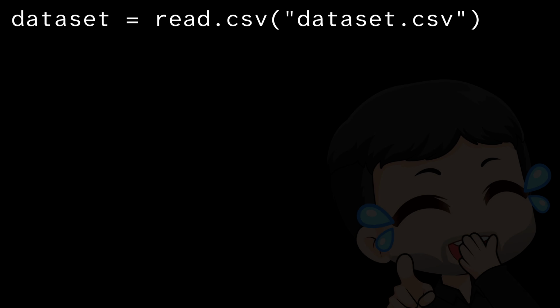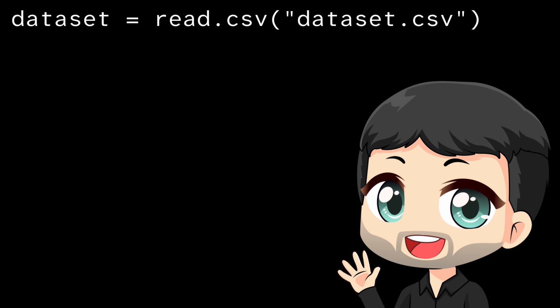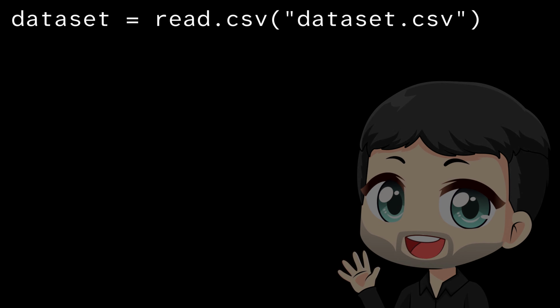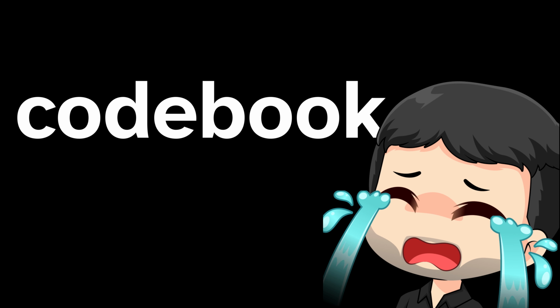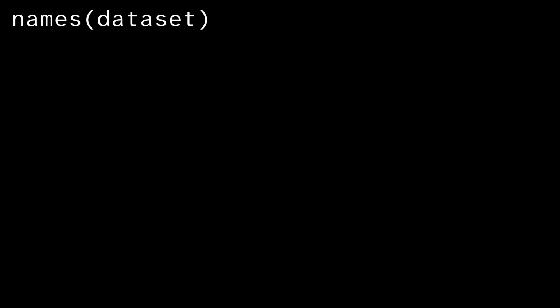Okay, so now we should have our data file in R. Let's run a simple regression model. The first thing we need to do is to get an overview. Hopefully you have a codebook describing the data, but I always check my variables because codebooks are not always correct. The names command is handy here. It gives a list of names in the dataset. Here we don't have many variables, so it's relatively easy to get a sense of what's there.